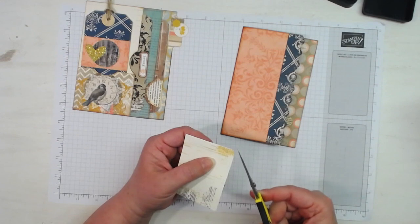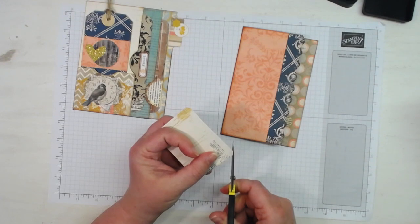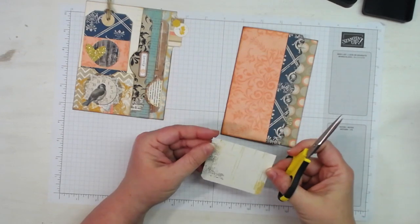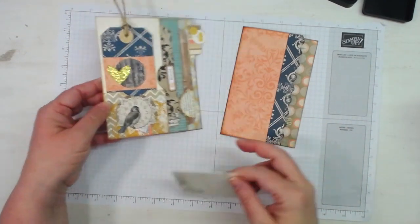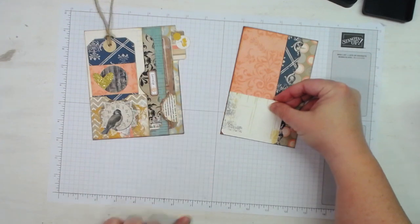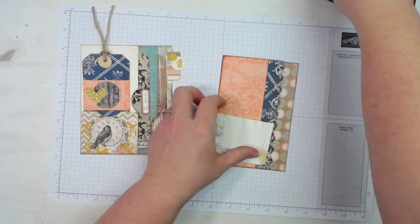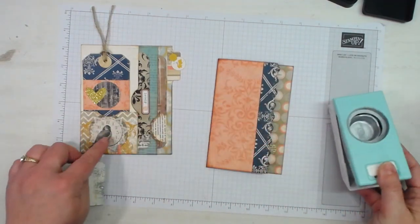Now, I have a little notch here from where that paper was trimmed weird, so I'm just going to notch at the other side to match it up. Go a little bit deeper. Yep. I just matched that up. You don't have to do that. I did not do that here. But I'm going to add that like that. And it's going to give me a little detail there. Just making sure. All right. So I'm going to notch this at the top like I did there.